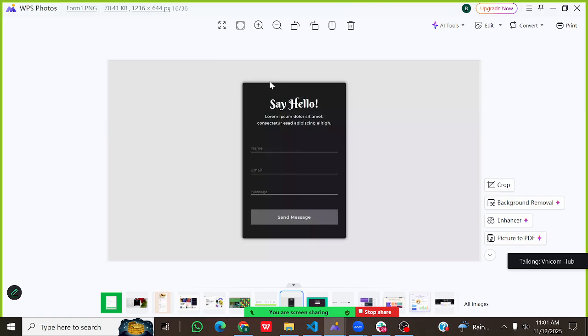So inside this main container, you can see the edges are curved, so border radius, and you can see some shadow around it, box shadow. Okay, so inside the container we have a title saying say hello and a paragraph. This is like what we are using lorem, just like a dummy text. Okay, and you can see they are centered, so I'll just probably put my title tag and my paragraph tag inside a div tag, and I can put my text align center so it can be at the center.